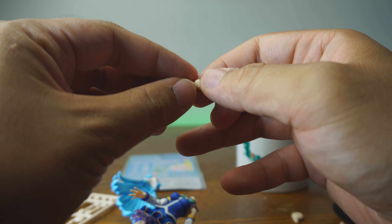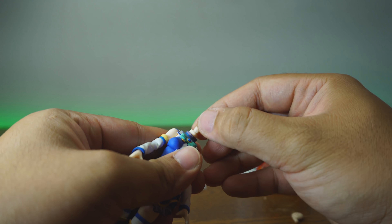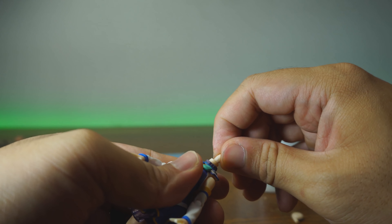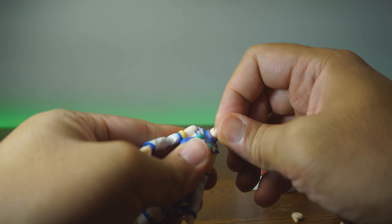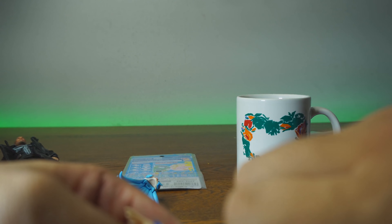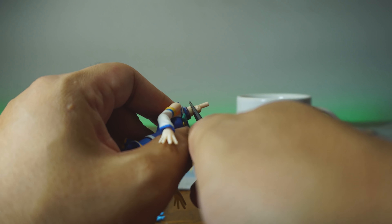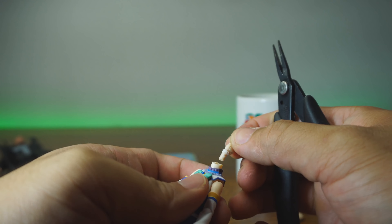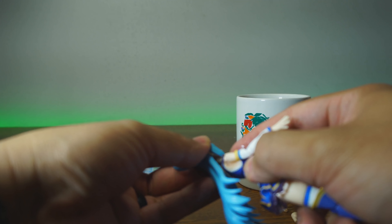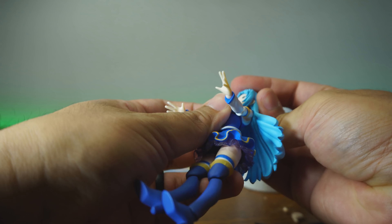It's a little bit tacky, so we just need to give it a second. We're going to plug that in. Look at that — that is a perfect fit right there. We're going to move it around so it will fit perfectly. That is an awesome fit. We're going to pull it out just real quick and reverse it. There you have it — just like that, Aqua should be fixed.